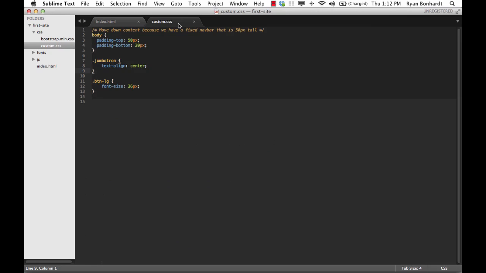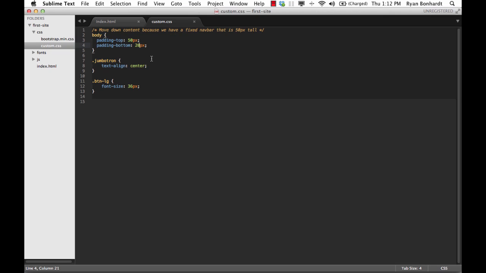Whereas if you just have it in one external style sheet that all your documents link to, then all you have to do is make one quick little change right here. You can change padding bottom to 25 pixels, and boom, it goes uniform across the whole site and across all the elements that pertain to that styling rule.